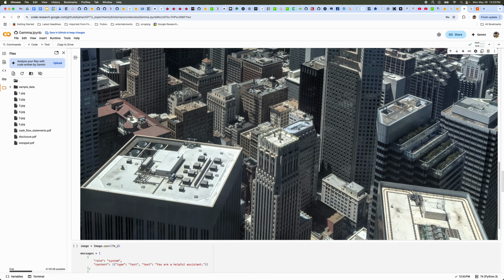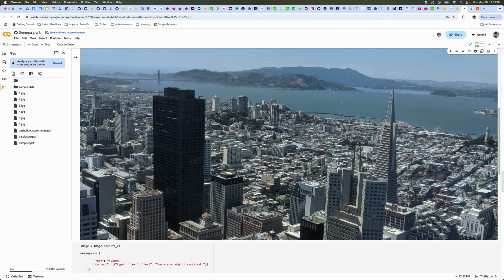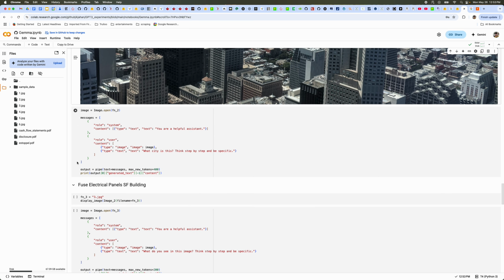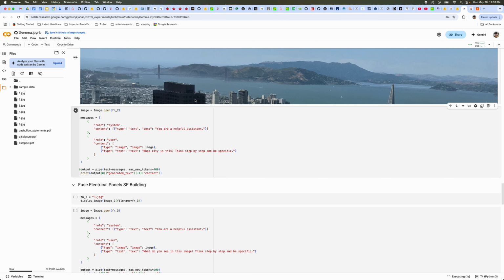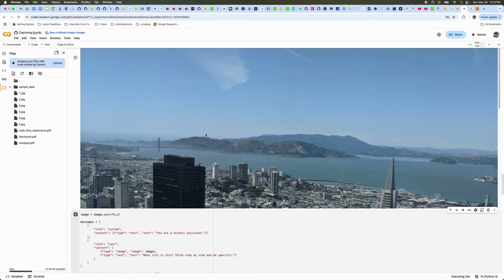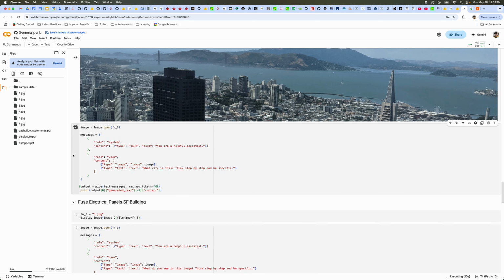Let's look at the second image. This is an image that I took a week ago from SF, San Francisco, sorry, from the Salesforce office. So let's hit the model and ask what city this is. It should be kind of obvious because of the buildings and the Golden Gate Bridge in the back, but let's see if the model can also detect that.